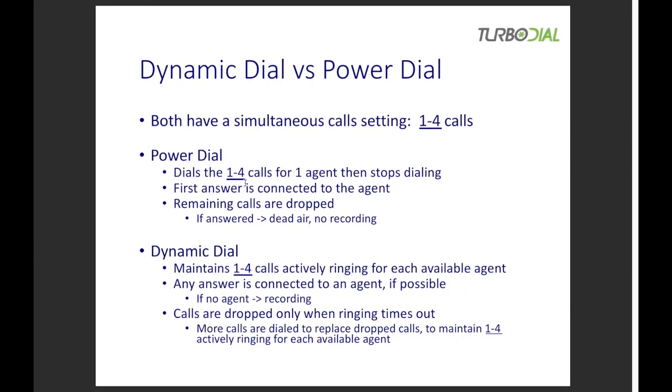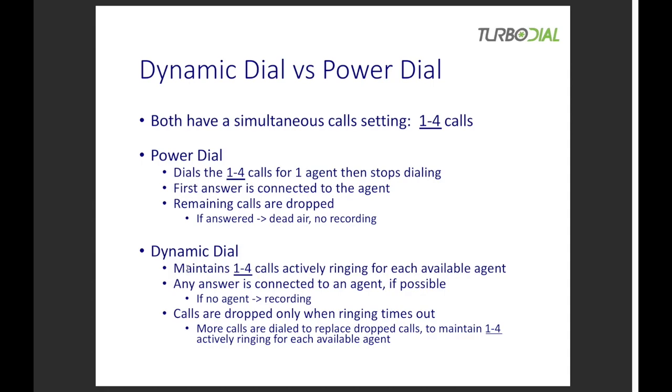However, in PowerDial, it dials the number of calls for one agent and then stops dialing. And the first ringing call that gets answered is connected to the agent, and the remaining calls are immediately dropped. If one of those remaining calls was answered before it got dropped, the person who answered that call is going to get dead air, and there will not be a recording played to that person.